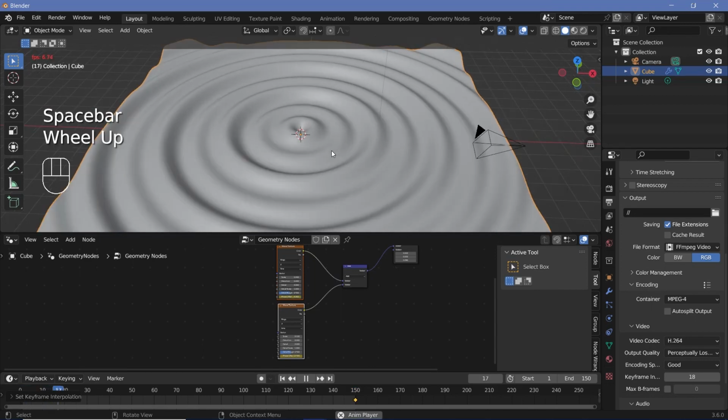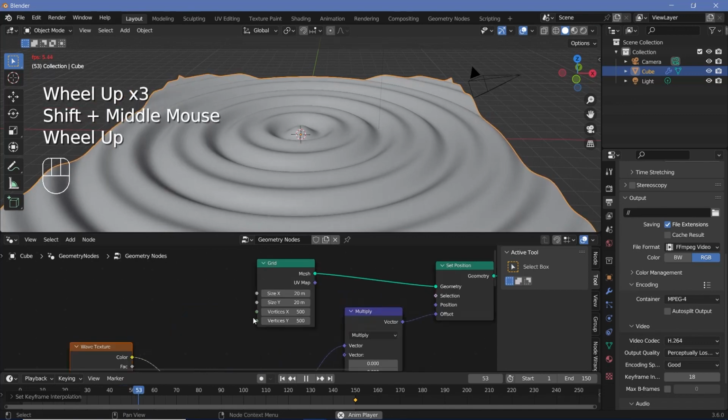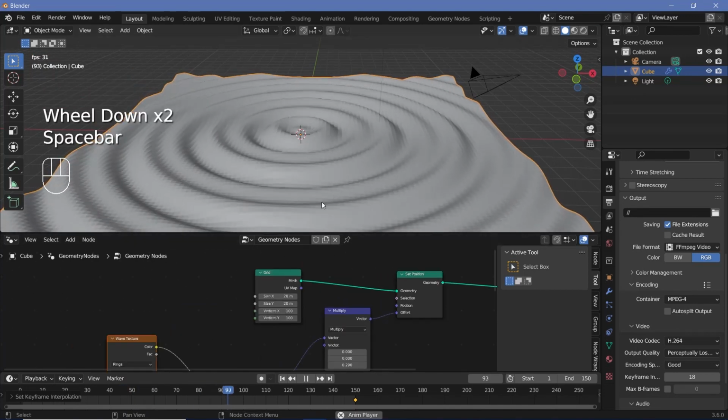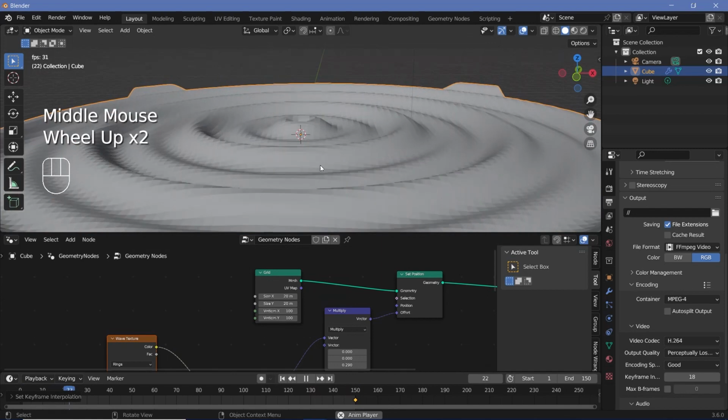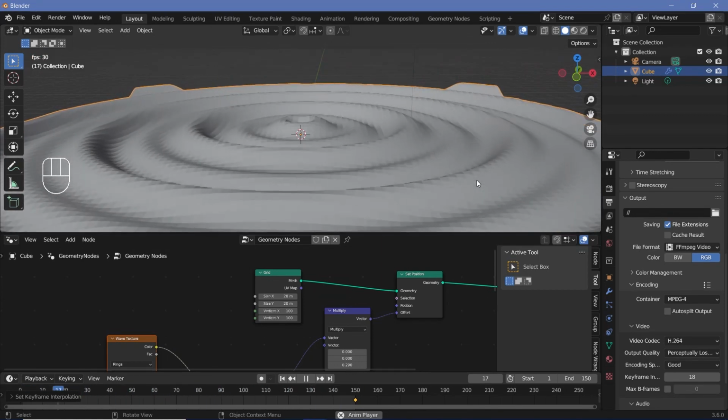And you can actually see the pulsating effect, but right now it's going way too slow, so we'll just decrease the grid vertices to help make it faster. And now when we play it back, you can see how there's a little pulsating effect to the wave as well as the waves get added in.